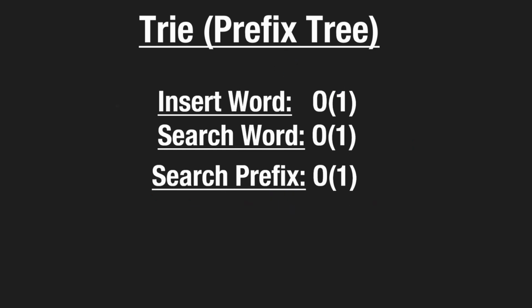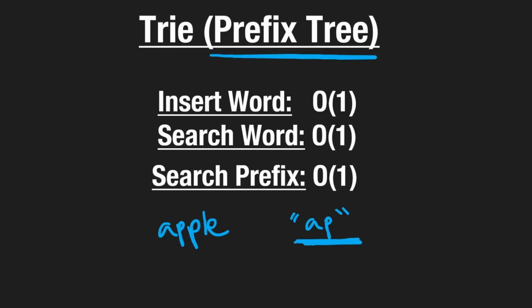What I mean is we could insert and search for a full word, for example, apple. We could also do that with a hash map, but with a hash map, we can't search for prefixes. What I mean is, given a prefix like just AP, we want to know, are there any words in our prefix tree with this prefix? Obviously, the word apple does match that prefix. So with a prefix tree, we would be able to return true, and we would be able to do it efficiently, O of n, aka the size of the prefix itself.